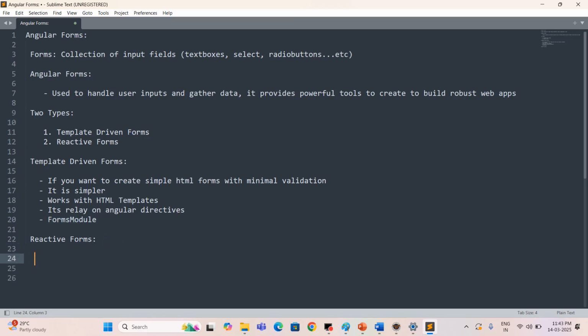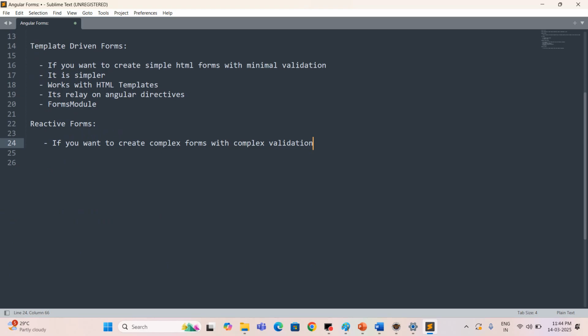Same way in reactive forms, if you want to create complex forms with maximum or complex validation, then you should go for reactive forms. It's like complex forms where we have a lot of input fields and a lot of sub forms. In this case we can go for reactive forms. Here it is more flexible when compared with template driven forms.